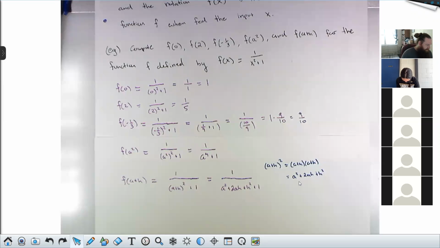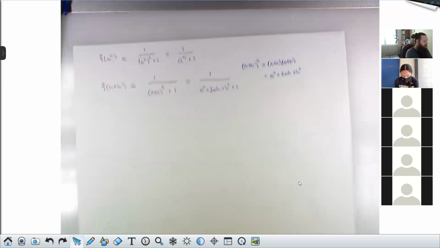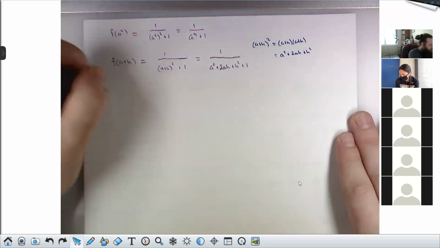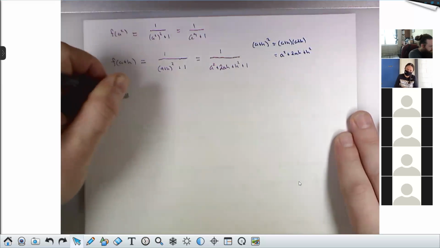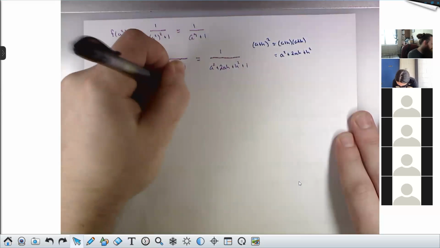It might seem a little silly to do that, but later in the term when we talk about the inverse of a function, you'll see that having a verbal description of the original function can be really useful for cooking up the inverse of that function. When I use the word inverse, I mean something other than reciprocal, right? Not like flip it over. I mean undo. So different ways to describe.